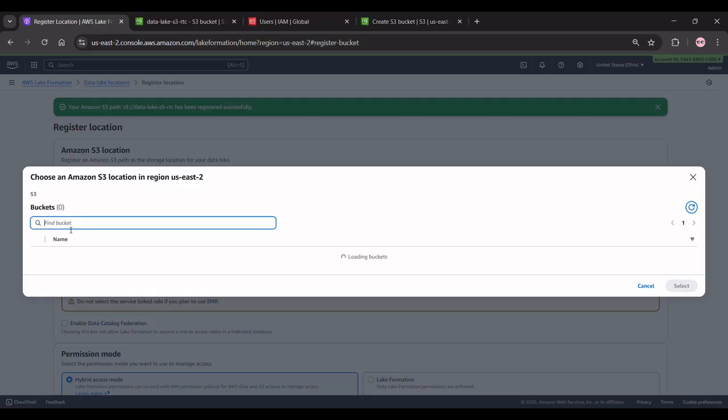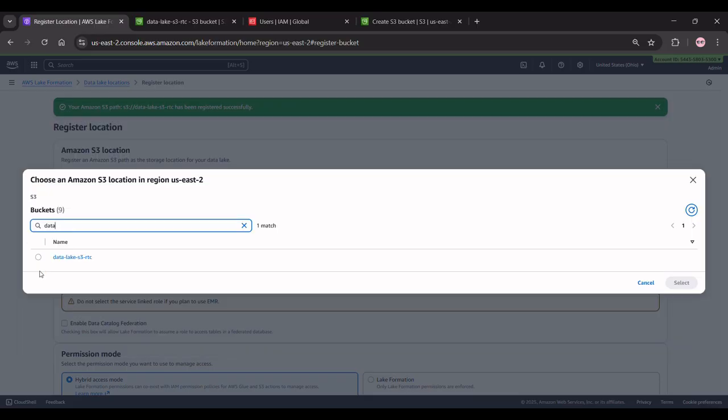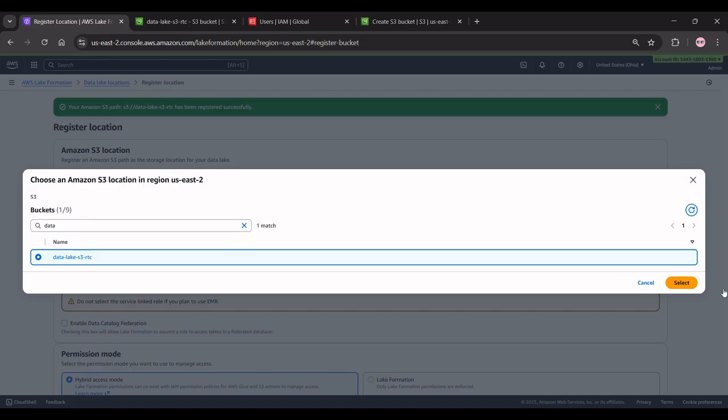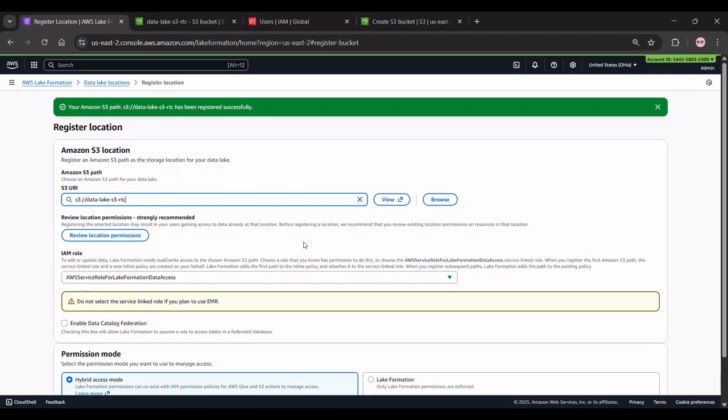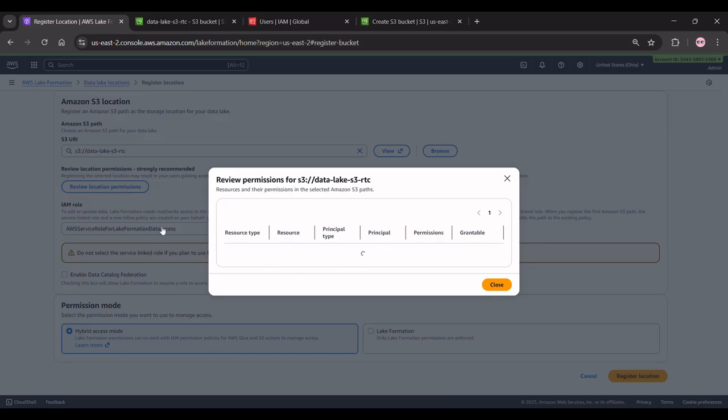Okay, so let's start. Let me link this to my register location. I'll select my bucket name. I'll review my permissions. Sometimes there are certain permissions already set up for this S3 location, and that may collide, because now you are creating a Lake Formation and Lake Formation itself has its own set of permissions that we have to give to access that data.